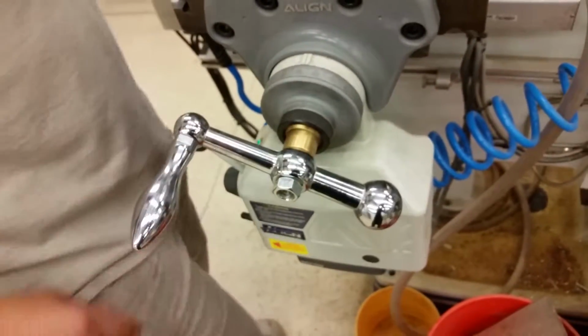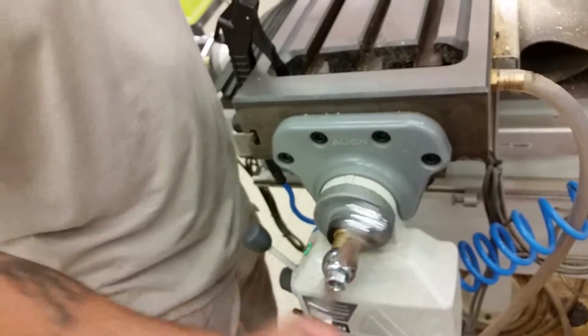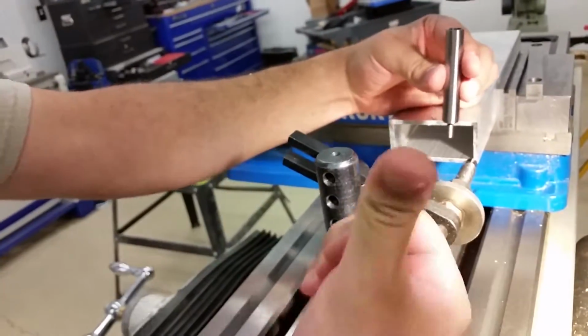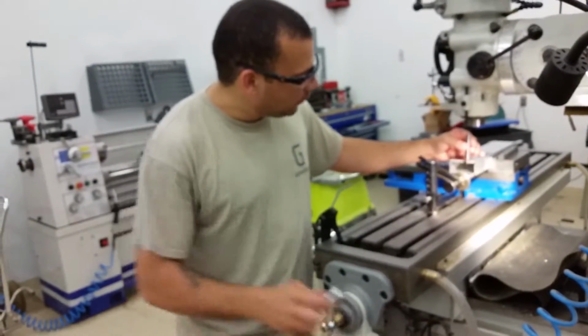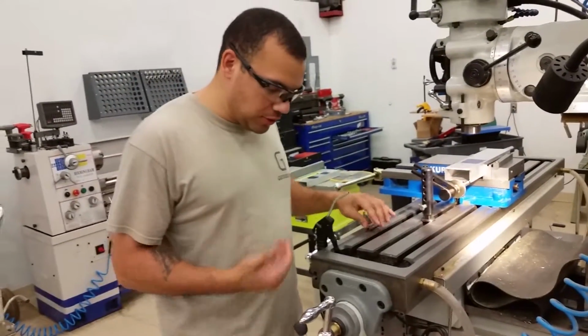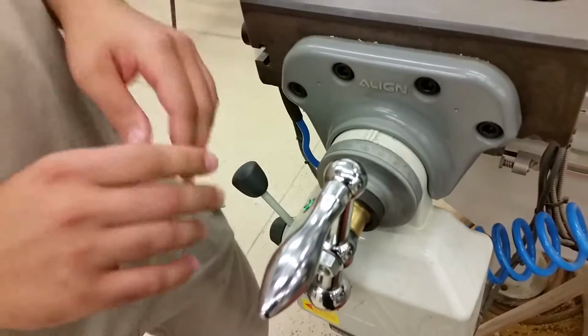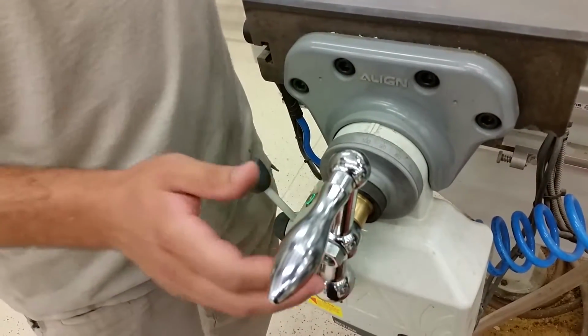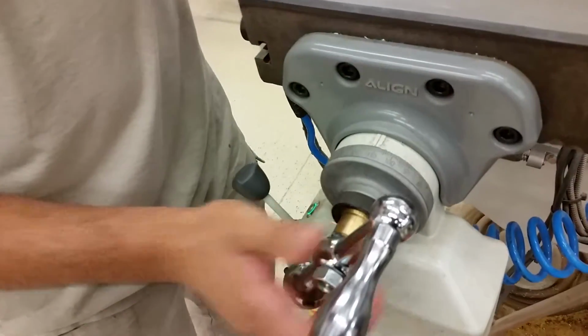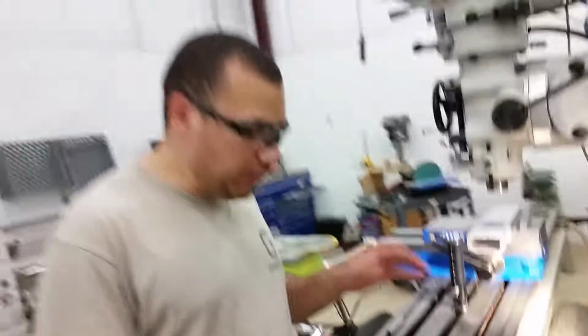I was going to ask you, what about lash? Yeah, lash is a pain in the butt to deal with. For example, if I'm drawing the table in this direction, coming towards us, and the edge finder hits that edge, this is the direction that the lash is taken up on. So I have to set my dial to that 100 in that configuration. If I move the table to this position and then, before I set my dial, move the crank just a little bit, now my numbers are off, even though my table didn't move. So you have this much play in it, and that's called the lash.